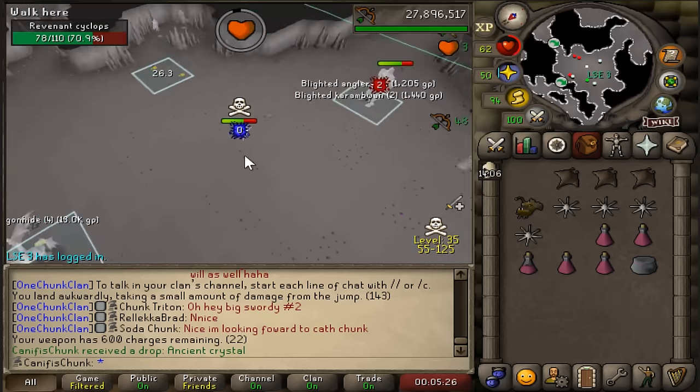Okay, cool. Right, so we won't be able to roll further west. We'll have to go south to get through to Burthorpe, which is good news because that is a pretty scary chunk. But otherwise, let's get killing some dark wizards.